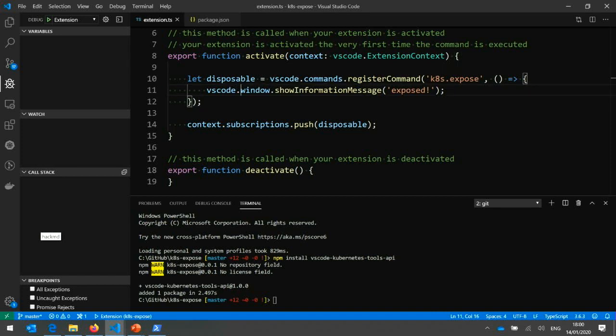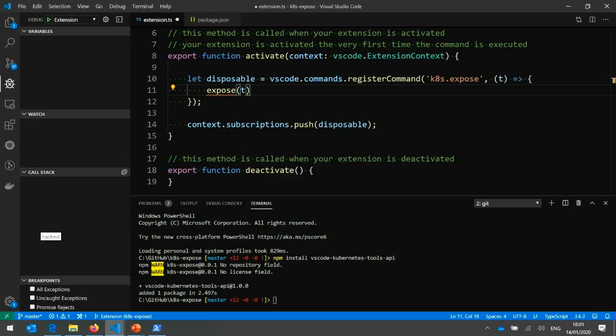All right. So let's make that actually do something real. And something we're going to have to think about is that when someone clicks a deployment, we're going to need to know which deployment they clicked on. Well, fortunately, VS Code commands have that built in. If it's a right-click thing, then it's going to send us the thing that was clicked as an argument to the callback.